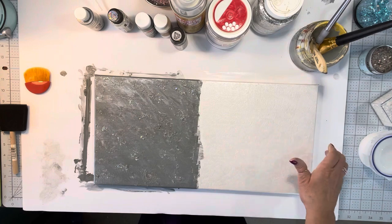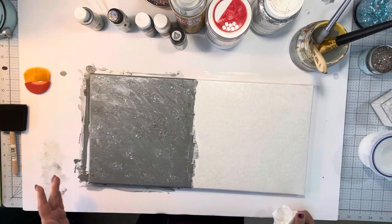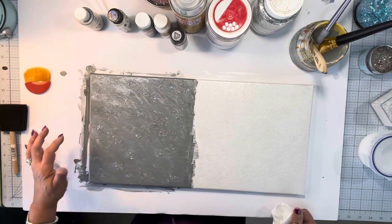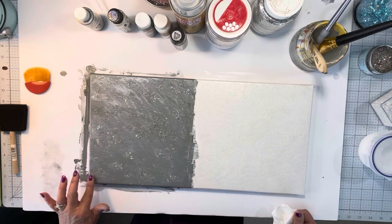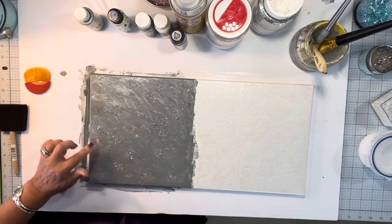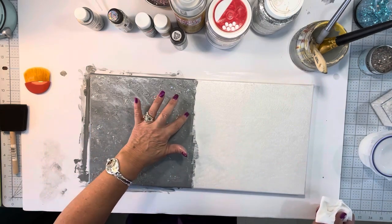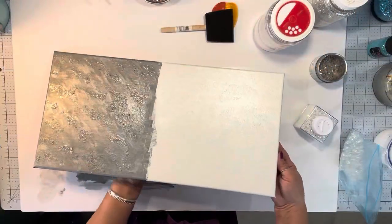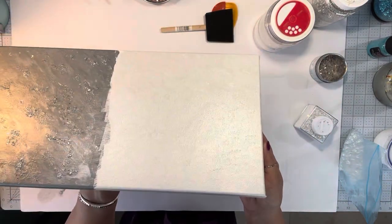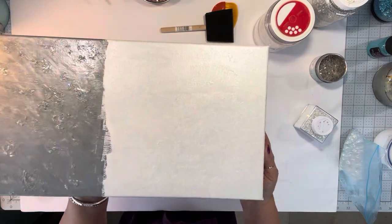We've got where we pounced with the brush on this side, and then also where we've got the different layers of paint and kind of pounced on that a little bit, if you wanna call it, as it was drying, so that it was creating texture. I'm going to show you what we've got so far. Can you see the texture and see the shine, the glimmer, I guess we'll call it?